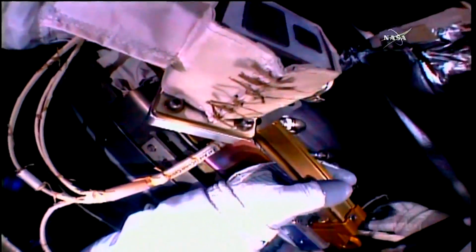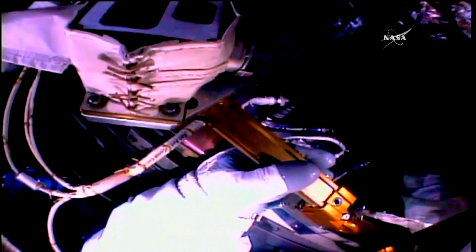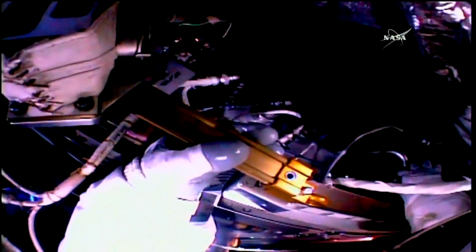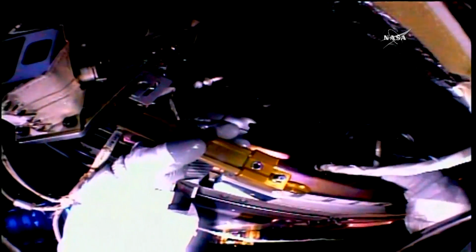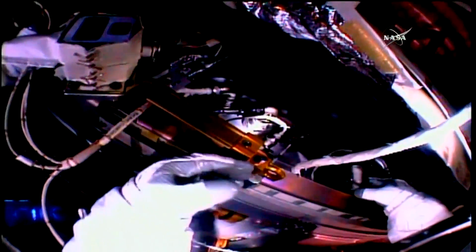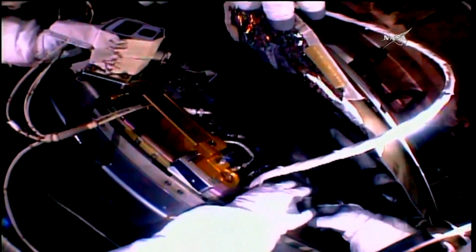Copy that. That's excellent work. And then lock the free ends connected as well. Yeah, so next step will be to connect Juliet 1 to Papa 14, which you released previously.